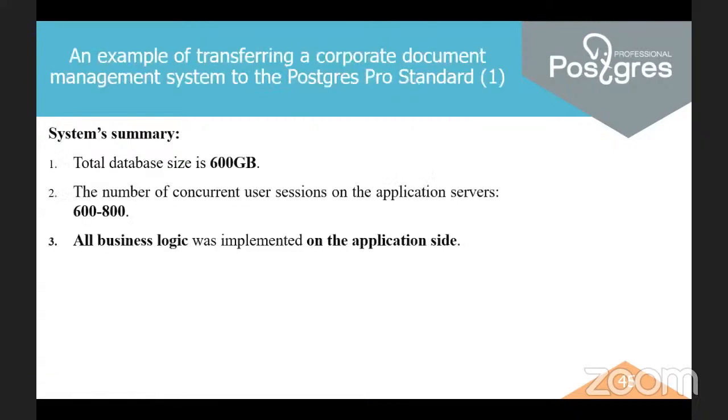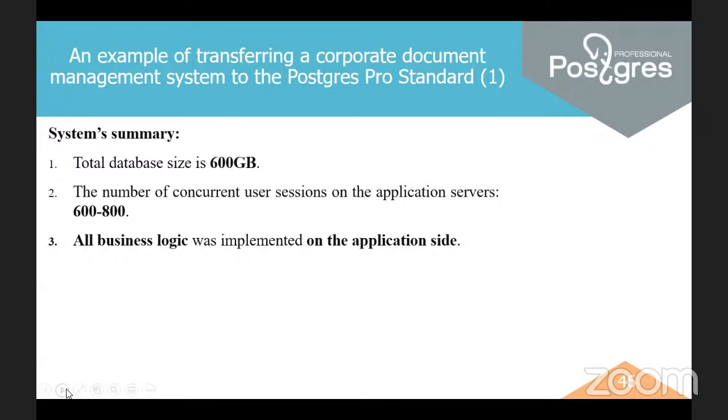As a company, we have participated in several system migrations from Oracle to Postgres. Let me show you some brief system descriptions. It was required to transfer a corporate document management system to Postgres Pro Standard. The total database size was 600 gigabytes, and the number of concurrent user sessions on the application servers varied from 600 to 800. All business logic was implemented on the application side.